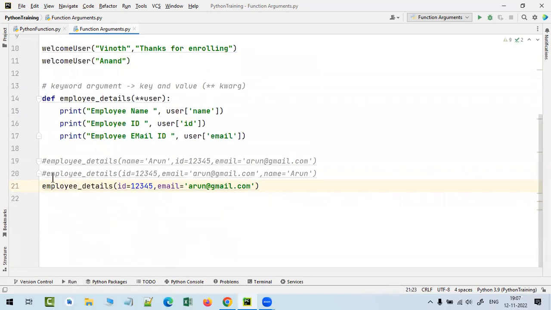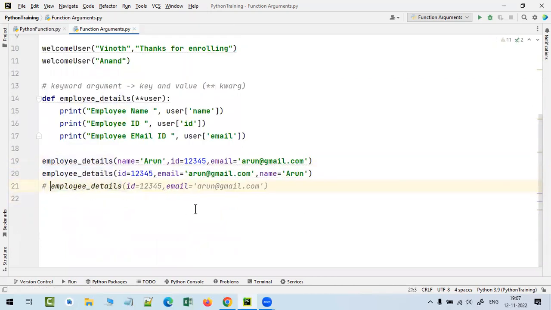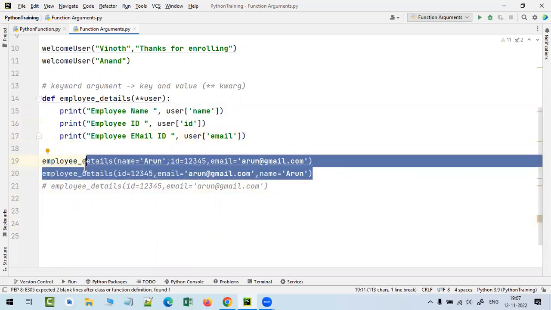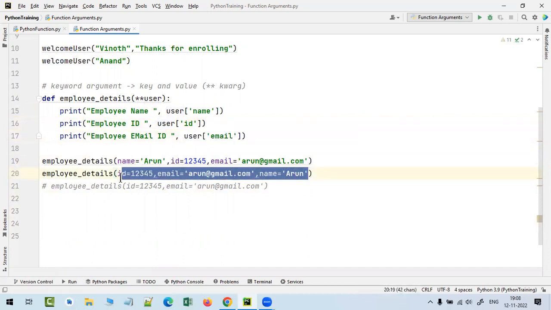So what is the takeaway point? Whenever we are going to work with any function, argument mismatch should not happen. We have to be very clear about the number of arguments defined in this particular one. That is very, very important. If you used some key and that particular key you're not mentioning here, it will throw the error.